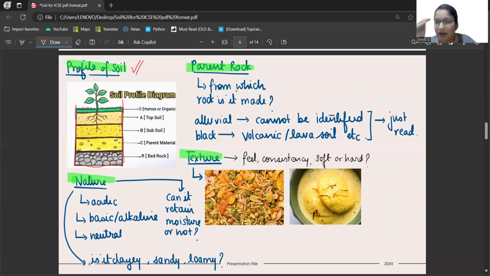Profile मतलब क्या? It is basically how the soil is divided into parts. Now, which type of soil will be very well defined into parts? जो residual है, because it's not moving anywhere ना. So obviously what is seen? It is seen that this type of soil is going to be very well defined into parts. वही ये ऊपर वाला एक सेकंड जाता है.